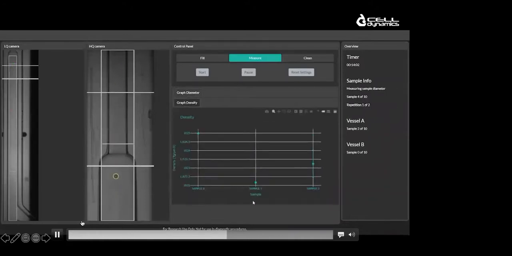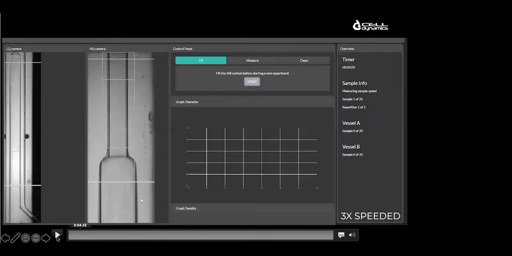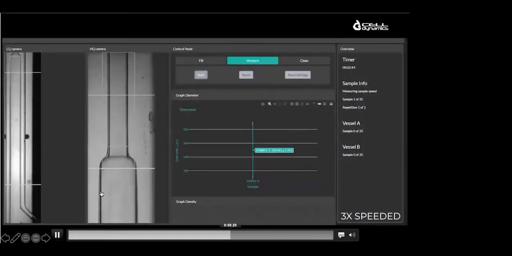I would just like to put the focus on the sorting procedure. After the measurement is completed, we can use this additional channel to sort and recover a target population of spheroid.